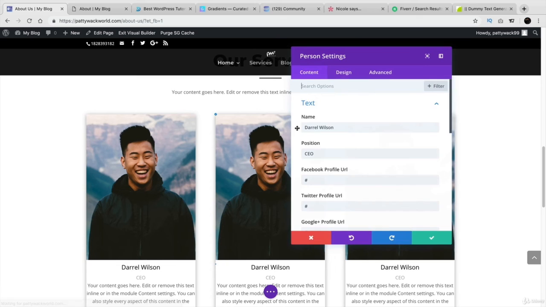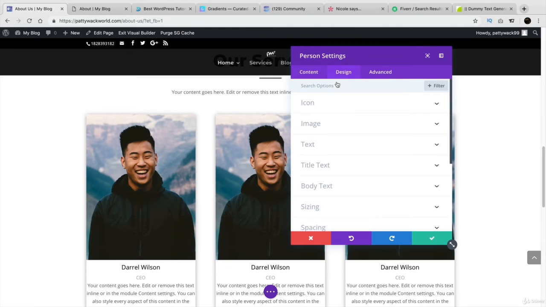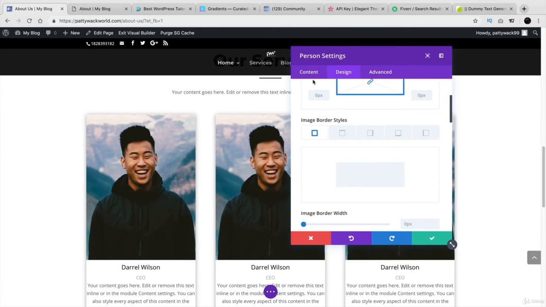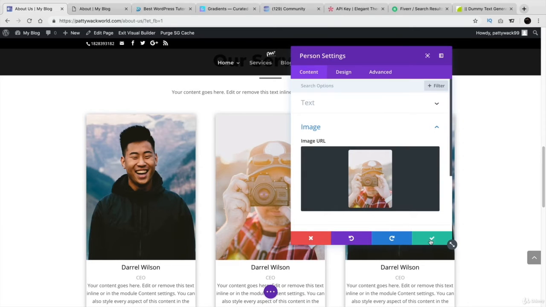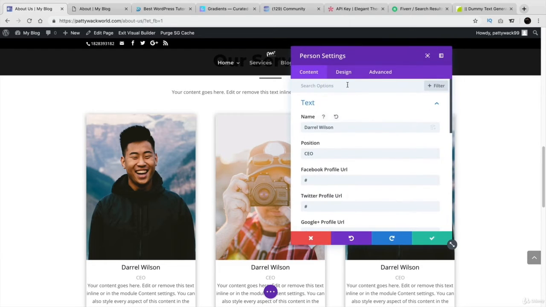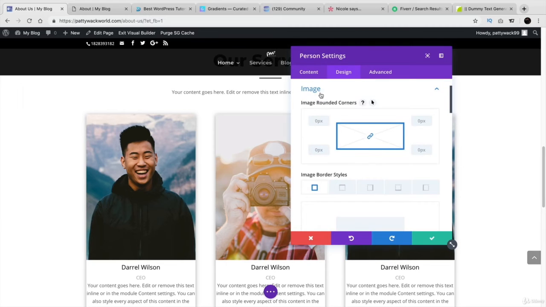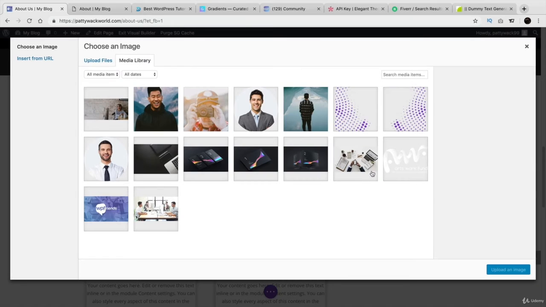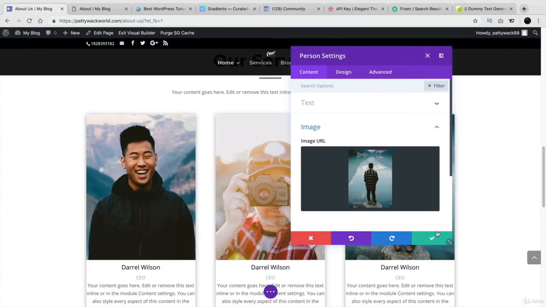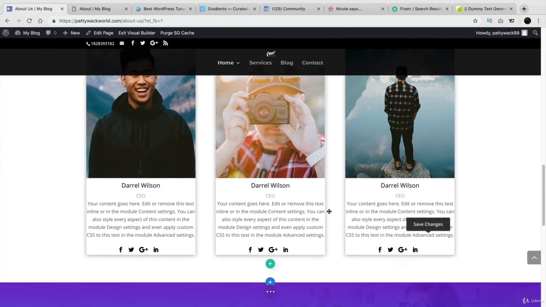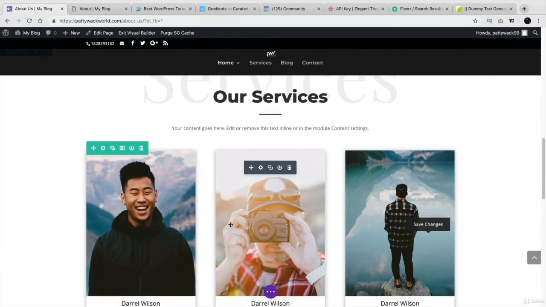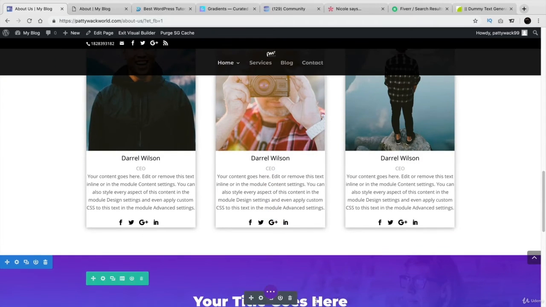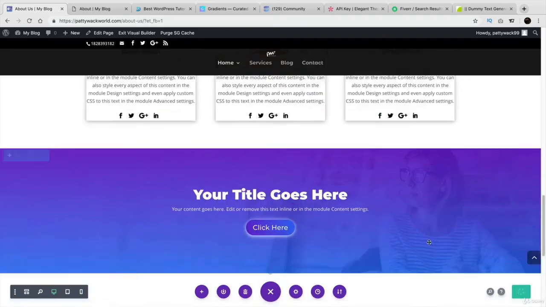Right here, you would just change the image of the person. Of course, it looks kind of weird. But I actually gave you guys the people right there. So now you can see it looks a little bit better. And we'll add in this one right here like that. All right, perfect. So now you can see that we have the models there. Everything looks great. It's the same way to style it. So I'm gonna go ahead and click on this right here and click on save.